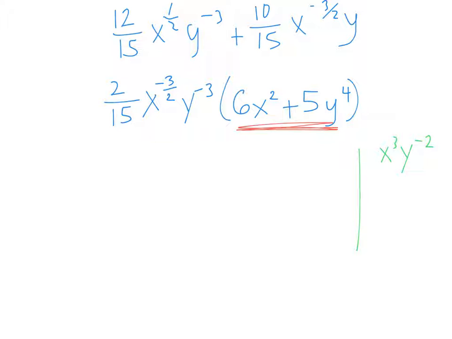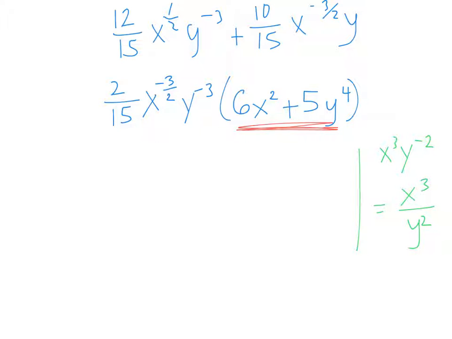Yes. Okay, so a negative exponent, what it really means is you can make that negative exponent positive by moving it from where it is to the denominator, or if it's already in the denominator, by moving it up to the numerator. So x cubed y to the negative 2 is equal to x cubed over y squared. Those are equal. That's something you learn in grade 10, but you don't really do it much after that, so you've probably forgotten it. However, it's just a rule. If there's a negative exponent, you can get rid of that negative exponent by taking that factor and putting it in the denominator instead.